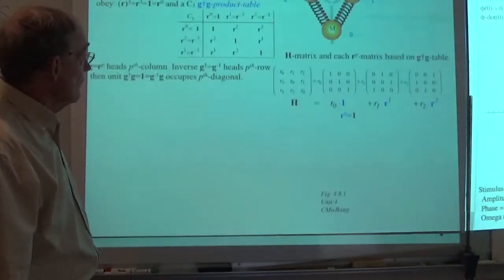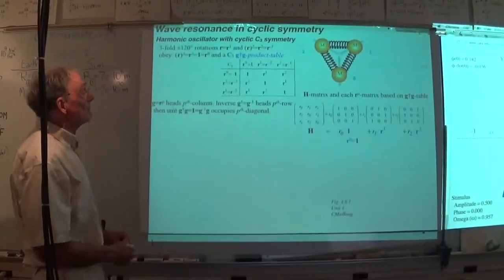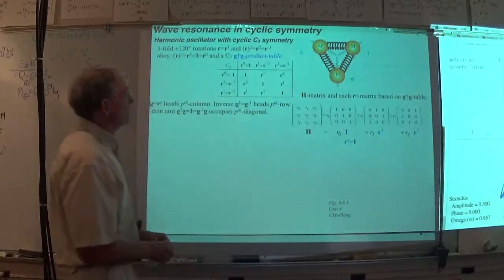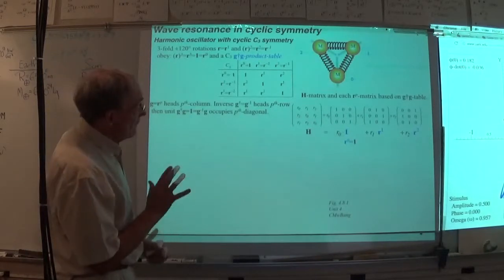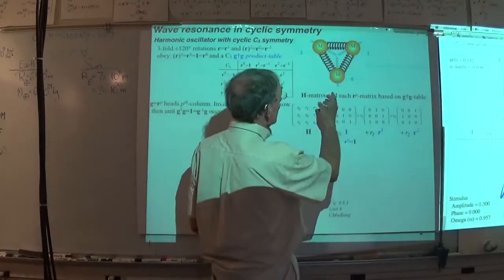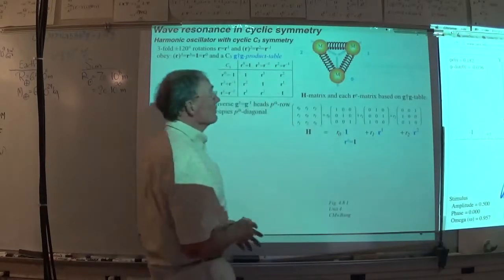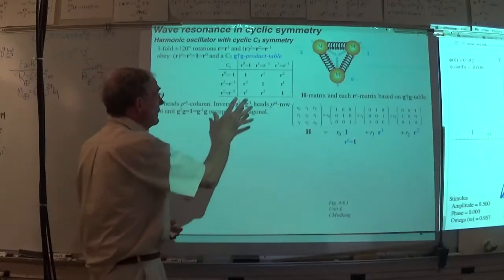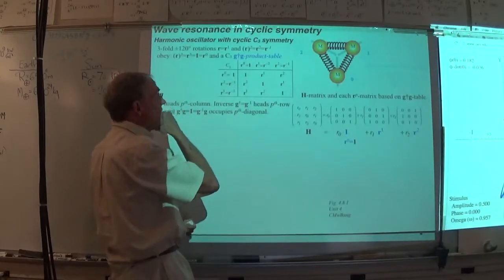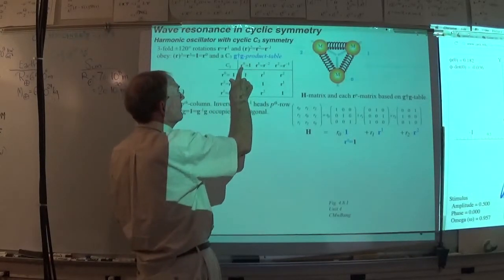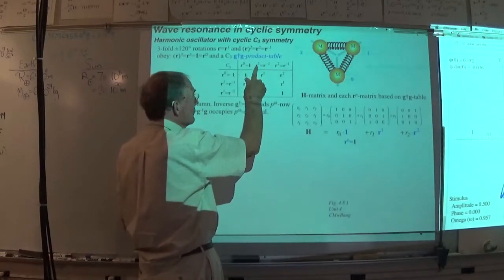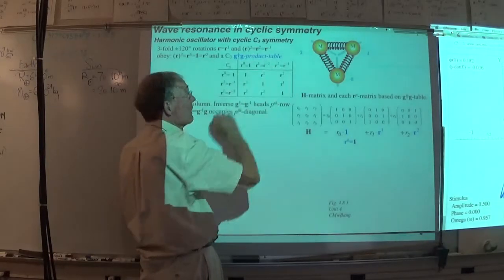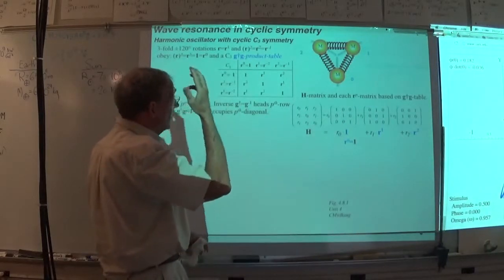We're trying to connect some rather abstract mathematics with the physics here. So we'll go on and do a 3 pronged or massed oscillator. And here we're assuming the masses are all equal and that they are located in a geometrical way such that a triangular symmetry is present. And what you do is you look at the symmetry product table first, and notice that I have some operator here to the 0th power, to the 1st power, to the 2nd power. That's the other reason for using the letter P to designate the column heads of a table that we'll be making shortly, the character table.